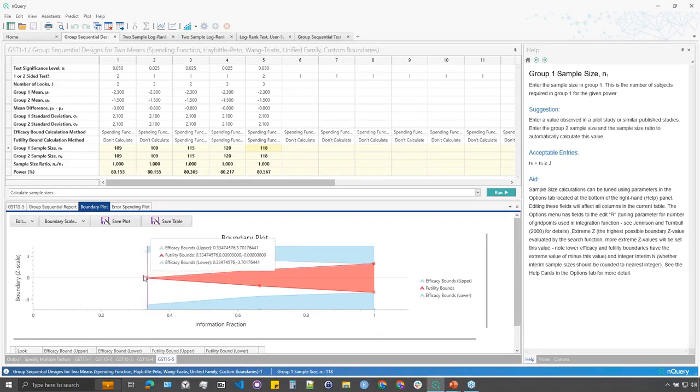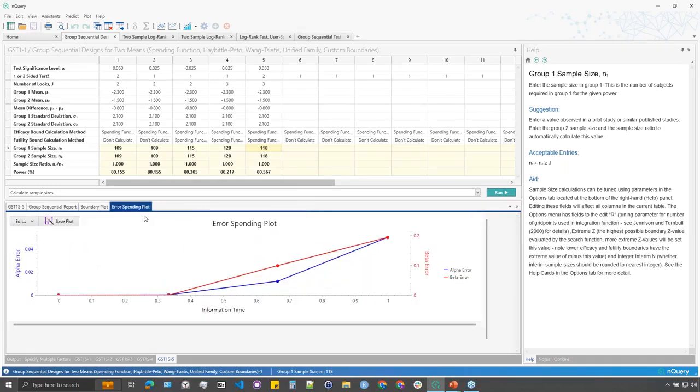And so in Inquiry, we decide to set these to 0 since we feel that's the most practical approach. And essentially what you're doing there is just skipping the futility analysis at that look. Because if your futility bounds are both at 0, then essentially that's like saying you can't be within the futility region. So if you go to the error spending plot here, for example, go to the first look, you can see that the red line is at 0 in this case, which corresponds to the right-hand y-axis here. So hopefully that helps a little bit.